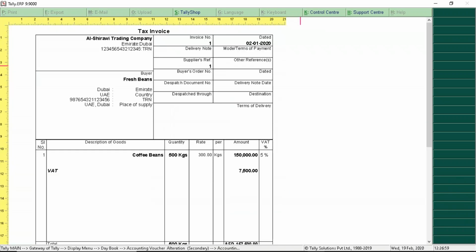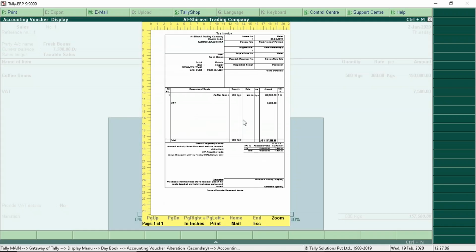We just saw the invoice in English. We will see it in Arabic. One second.